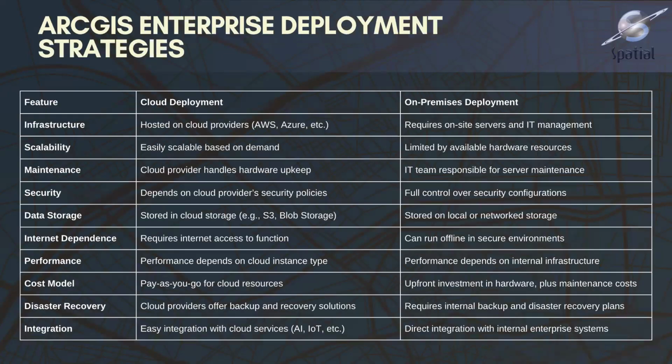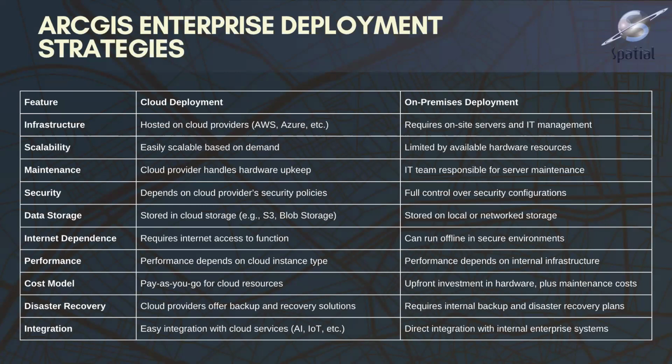Now, when deploying ArcGIS Enterprise, organizations have to choose between cloud-based and on-premise solutions. Each has its unique advantages depending on business needs. On screen, I'm sharing a matrix that you can take a look at, but I'll walk you through it as well. A cloud deployment leverages providers like AWS, Microsoft Azure, or even Google Cloud, offering scalability, flexibility, and reduced IT overhead.